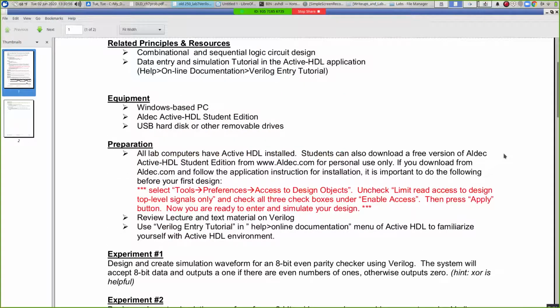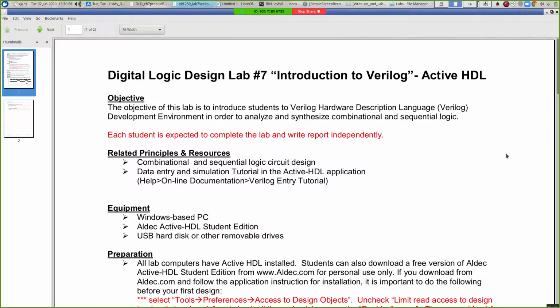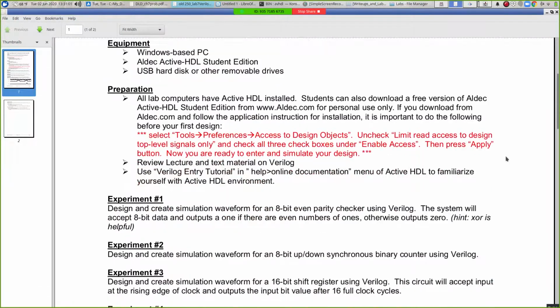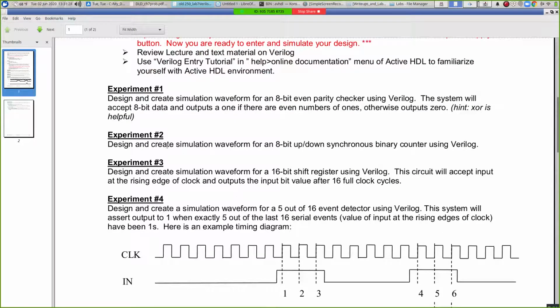For the lab, I definitely want to see source code. I want to see simulated output, and I want you to talk about this, as in a lab report. So experiment 1, we're creating an 8-bit even parity generator. And then tell me what you're doing. Tell me what the theory is. Tell me how you're coming up with a design, and then show me the Verilog code, and then show me the simulation of it using this student edition software. Okay, then go on to experiment 2.